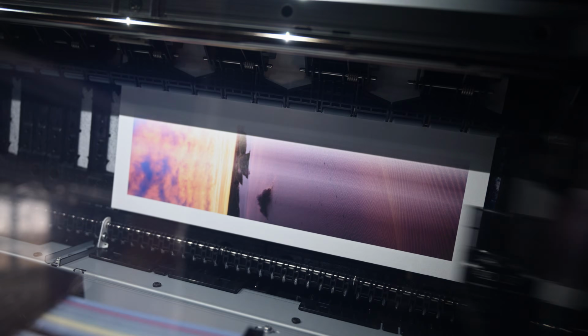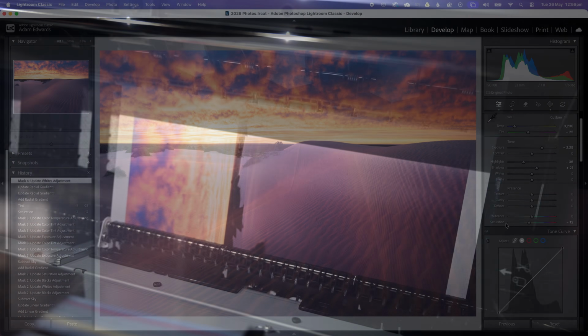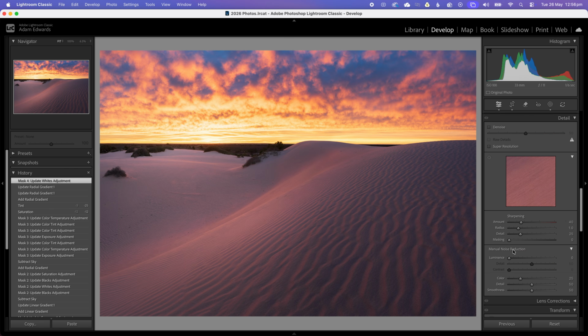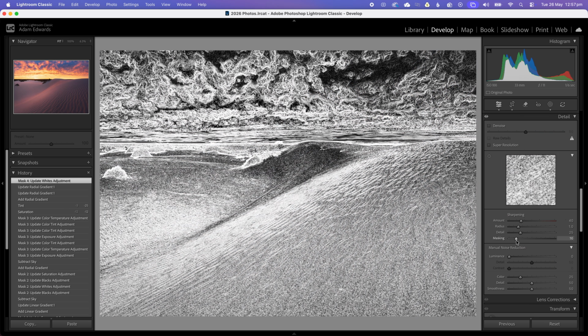The last step is all about the final polish and the intended output. If the image is destined for print, I remember that prints are darker and less vibrant than screens, so I might lift the shadows slightly. I check my monitor calibration and I make test prints to ensure that the tones translate. This is where I refine colour using white balance, vibrance, and the HSL panel. I make tone tweaks and apply sharpening and noise reduction carefully, masking out smooth areas like skies.